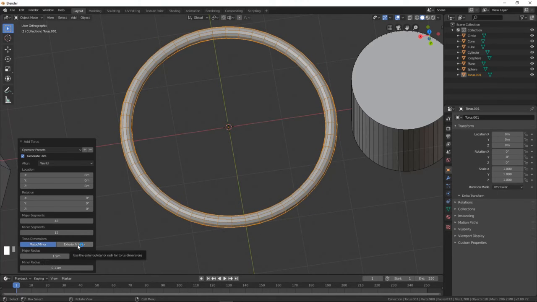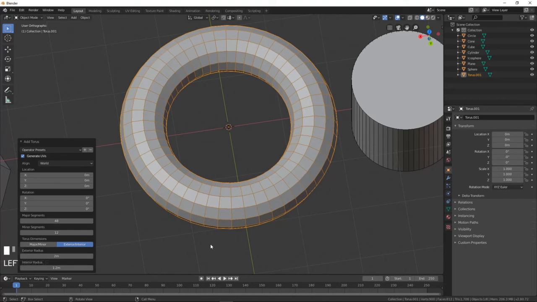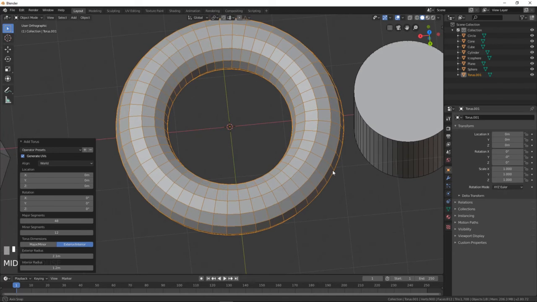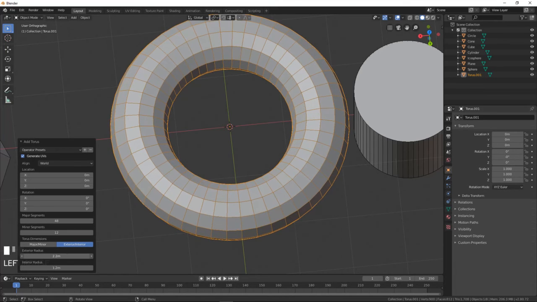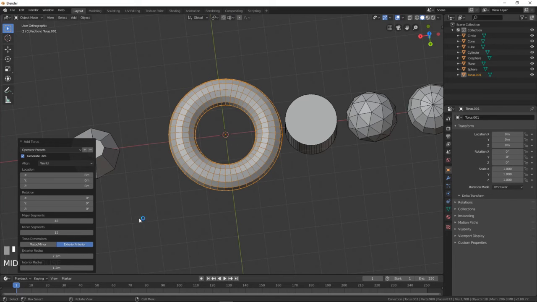But with the exterior and interior radius, you can manage your interior radius without changing your exterior radius. So let's say, for example, you have a wheel and you want to put a tire outside the wheel. You don't want to change the interior radius because you have the wheel inside, so you want to change only the other one, and like this you are sure that the inside will stay the same. Okay, so it can be interesting to manage that.